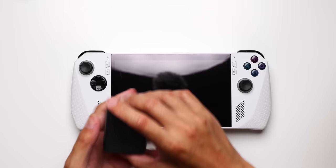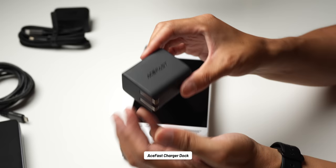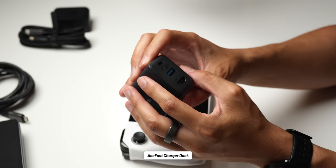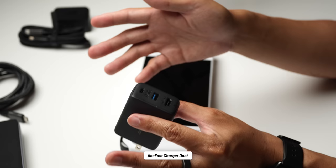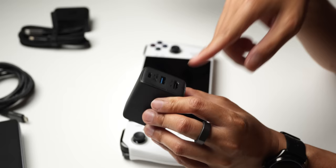If you're unable to find the official ROG charger dock at Best Buy, I found an alternative that is basically the same thing available on Amazon. This one is from Acefast. This charging dock does all the same things and seems to have the exact same functionality, right down to the small audio issue I had with just one TV. You have the USB-C port, the USB-A port — which in this case seems to be a 3.0 port — and then that HDMI port for 4K60 gaming.